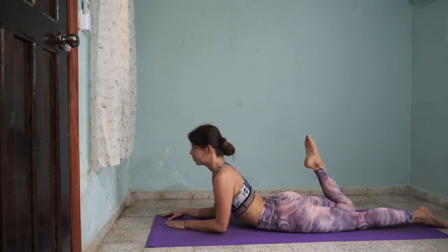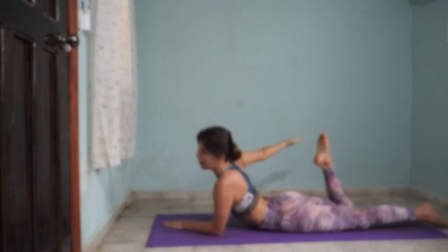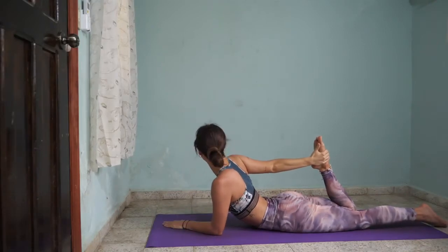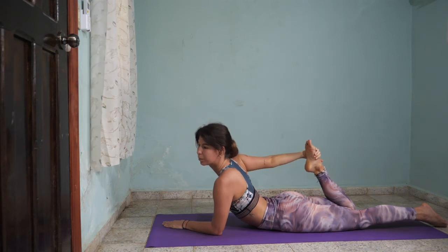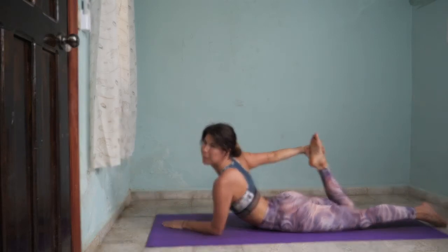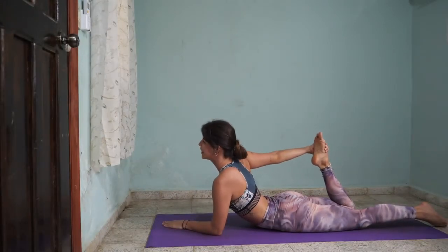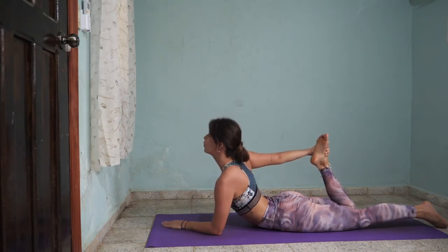And inhale, see if you can sweep your left hand all the way to the back and get hold of your right foot. I recommend grabbing your foot from the outer edge. It might be easier. Inhale, try to grow taller.